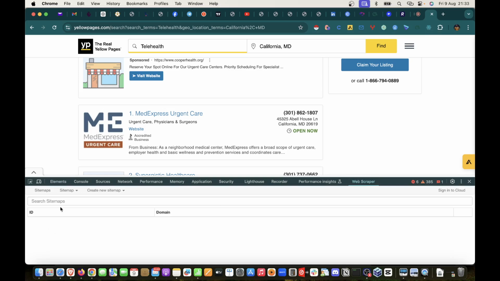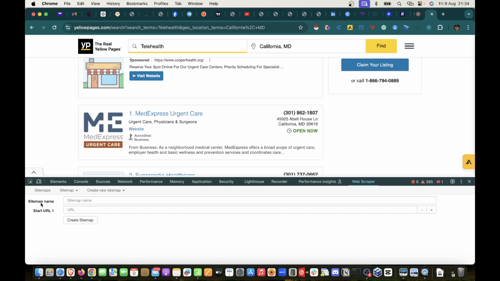Once I click on web scraper, it's going to bring me to this place here, where you have sitemaps, and create new sitemap. So what I'm going to do right now is create new sitemap. If you have an already existing sitemap, this is where you're going to see it. But we don't have any here. So you click on create new sitemap. You should be writing down the steps if you have a pen and paper. And then import is if you have something else. Maybe you have created a sitemap somewhere else and saved it in your system. You can use import. But since we don't have, we are creating a brand new sitemap.